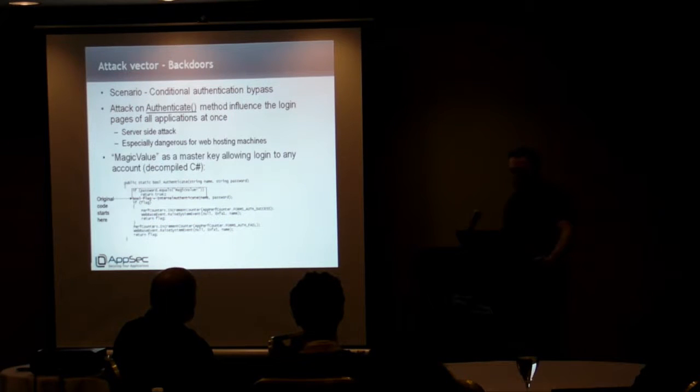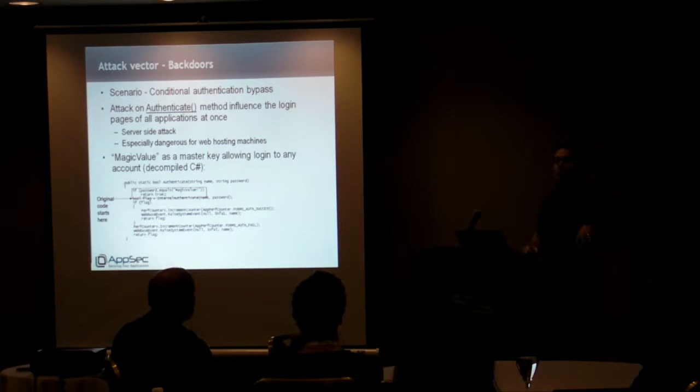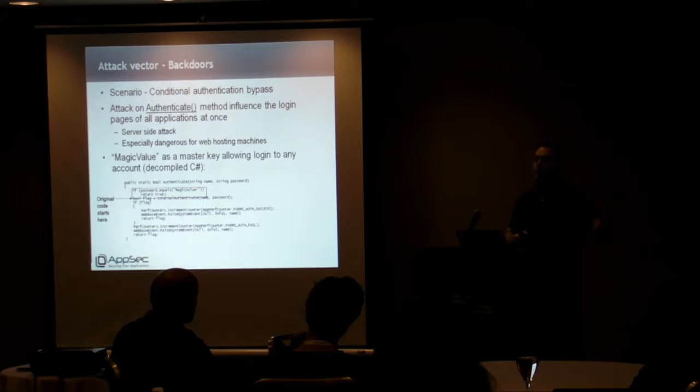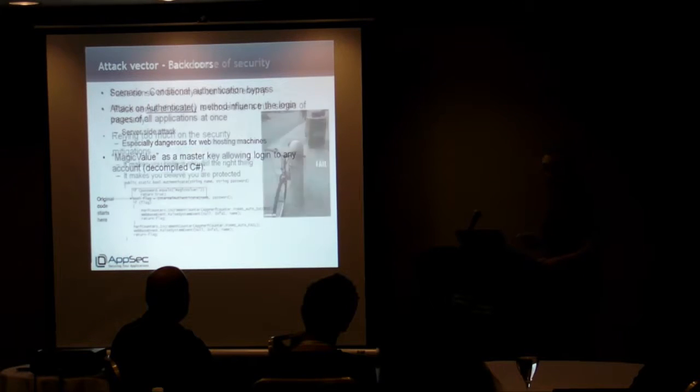Another example is with authentication backdoors. Think about it, what happens if someone manipulates the authentication method of the runtime, so that when an application calls the authenticate method, it lies to the application, right? For example, you can inject something that says, if the password equals some kind of magic value, let the user in. This is a kind of master key that lets you enter as each and every one of the users. You can just inject it into the authenticate method. This is an example of a .NET rootkit on the authenticate method.